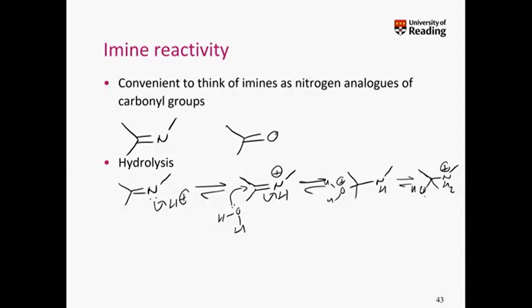And then from here, we can do our reaction. We form our carbon-oxygen double bond, and we get the amine to leave. And we end up with our amine, which of course you can recognise was what we had at the start. So of course the amine could then react with the carbonyl again and go back round the cycle. But there are lots of ways in which we can force it one way or the other. We don't need to worry about it right now. And then finally we can deprotonate. We end up back to our carbonyl.